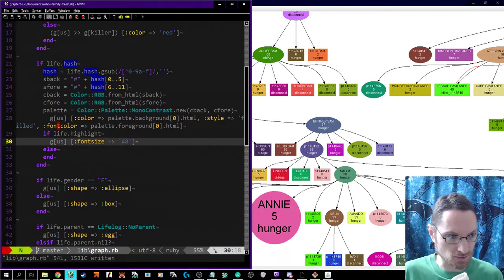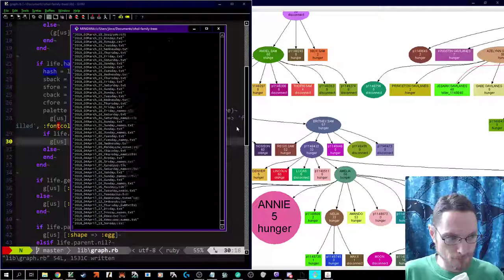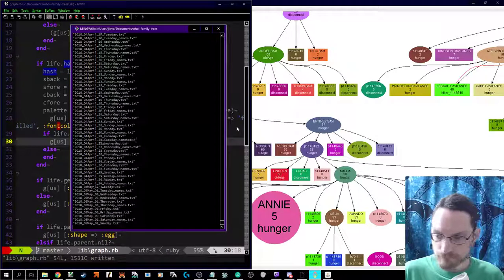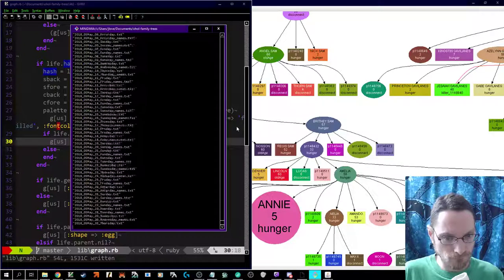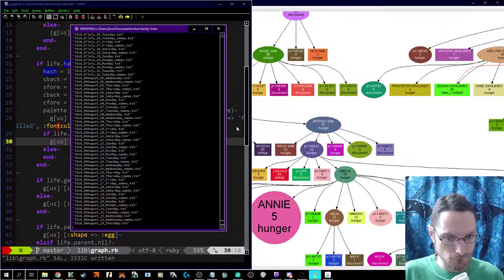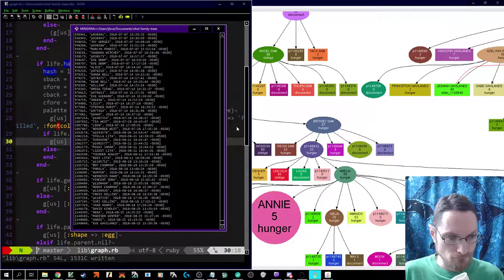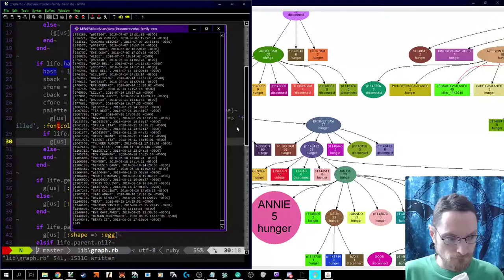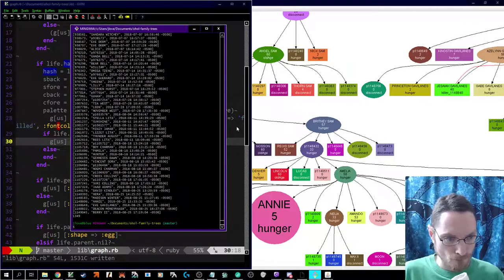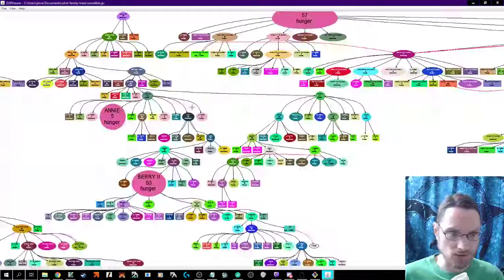Or does it overwrite the attributes? Okay, they do combine. Excellent.